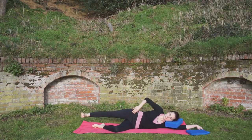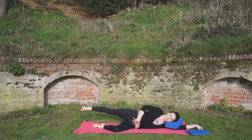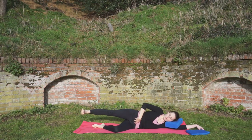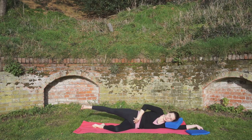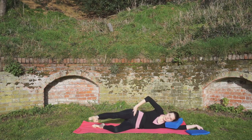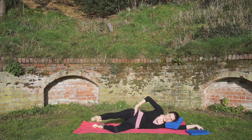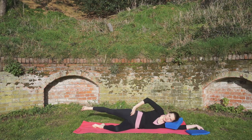So it's not especially a big movement, and I'm still keeping that control around the pelvis as you're sliding the leg forwards and back. Good. Okay, we're going to do a few more here. Sliding forwards and back. Well done. And coming around. Good.